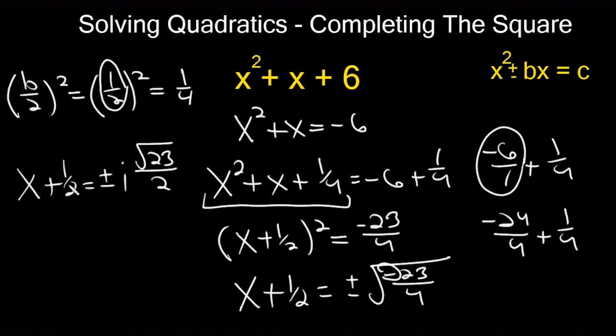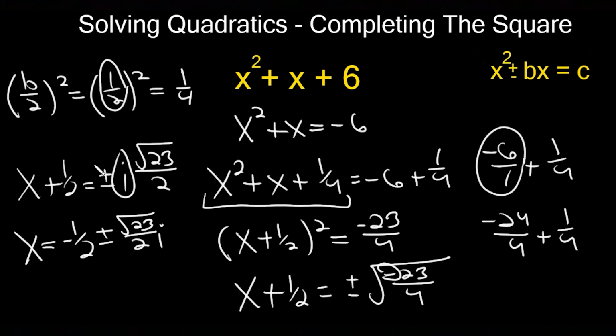And then from here, you're almost done. Take this positive a half and move it over, and you're going to get x is equal to negative a half plus or minus square root of 23 all over 2, and then we're going to put i on the end right here. Okay, so again, I'm just moving the i from the front and putting it in the back. That's fine. Really doesn't matter the position where you put it, but typically you will see it on the end like you see here.